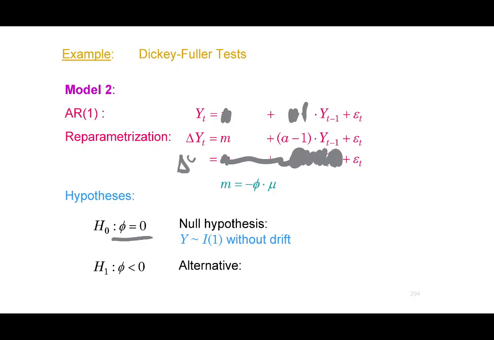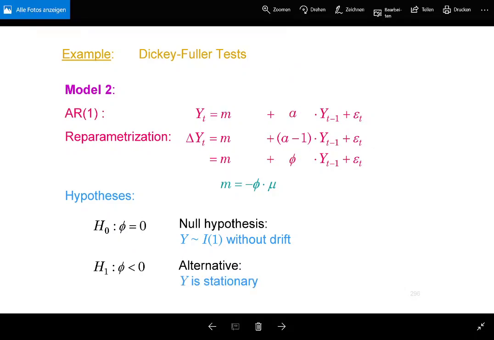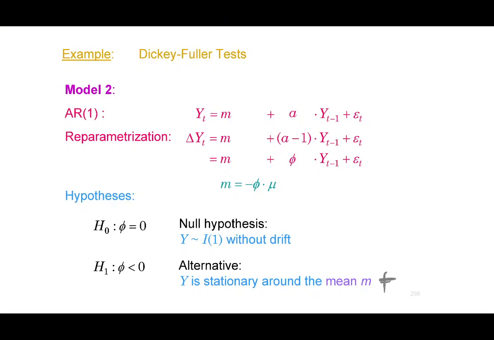So for the increments, you'll have just the noise. If the increments are equal to the noise, then the process is a random walk, and that was the same null hypothesis as before. But this time, in the second type, as far as the alternative is concerned, there is stationarity, but around a non-zero mean, guys. Since m is not 0, that would be the alternative. Whether you choose model 2 or model 3 depends on the alternative.